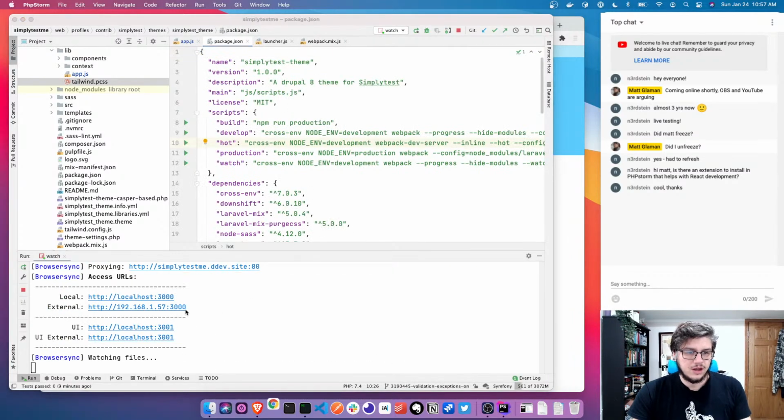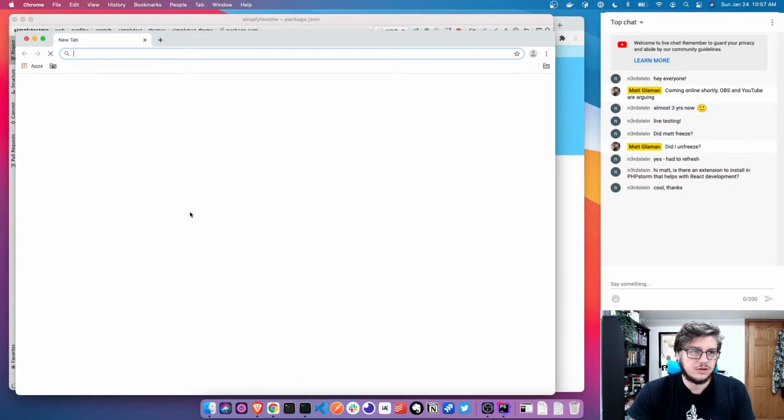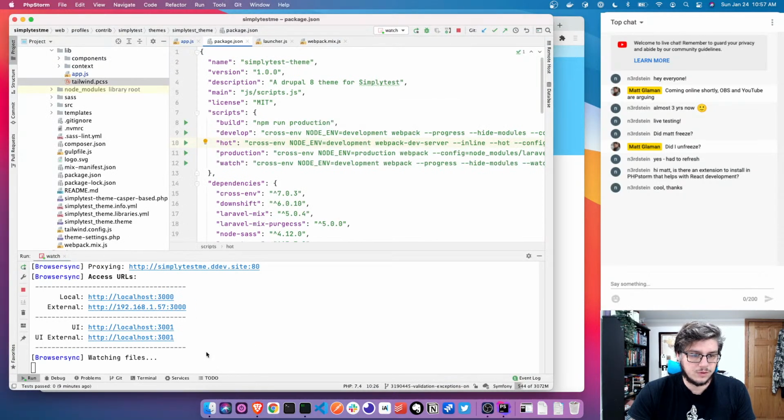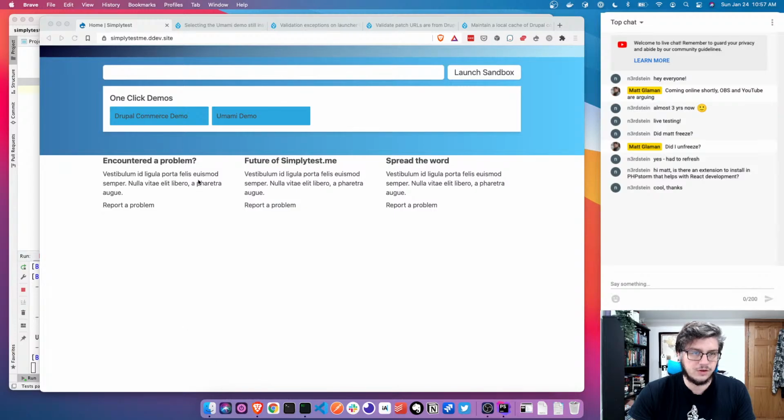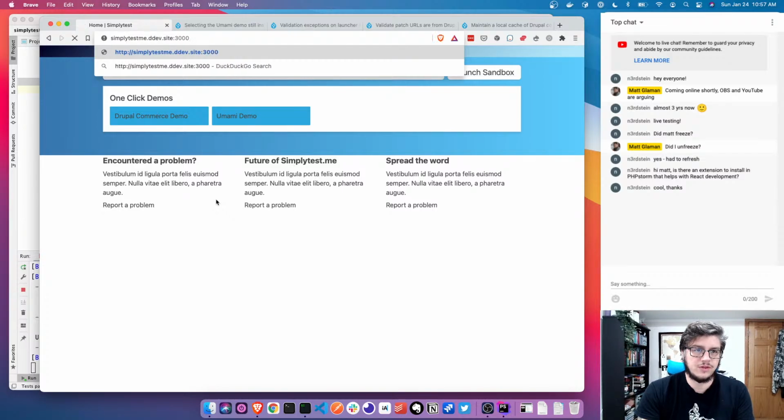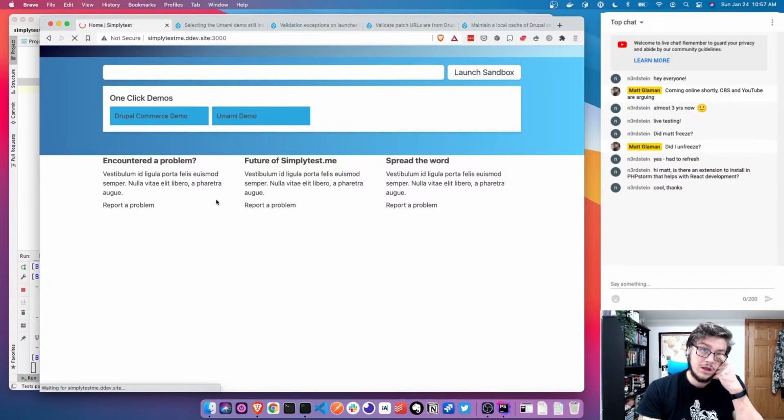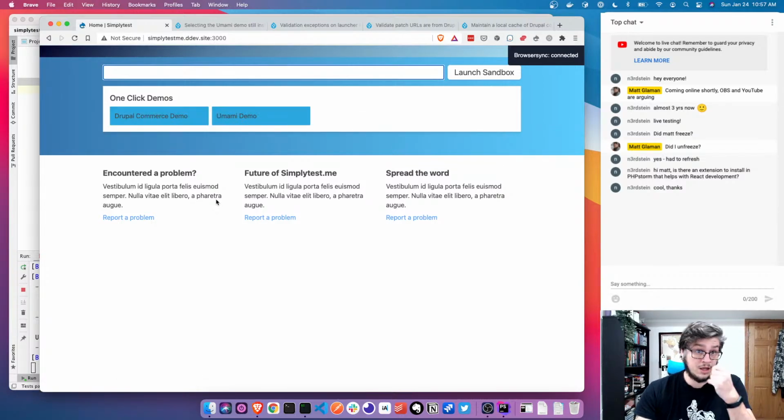Okay, great. So, no, don't open Chrome. Instead of opening localhost, we're actually going to take this URL here and append 3000 to it. And we have browser sync connected.